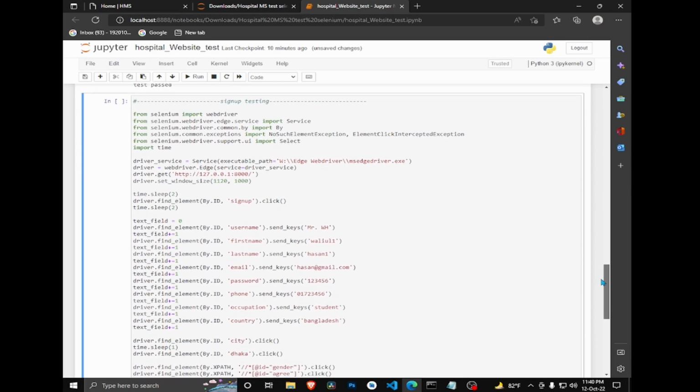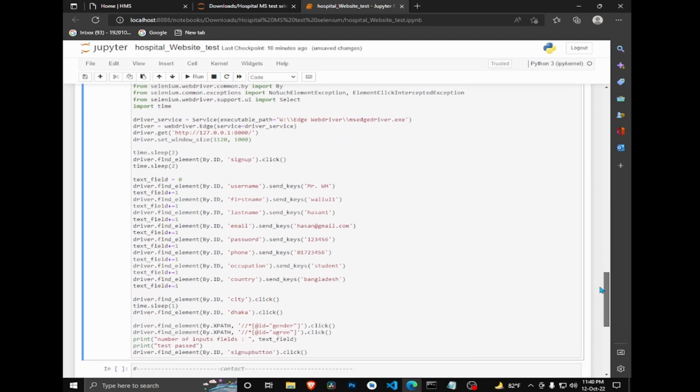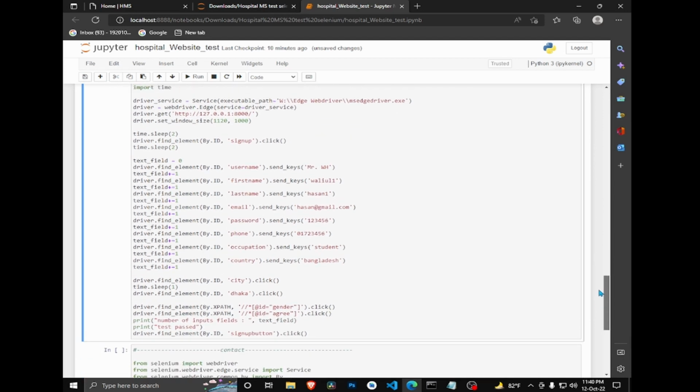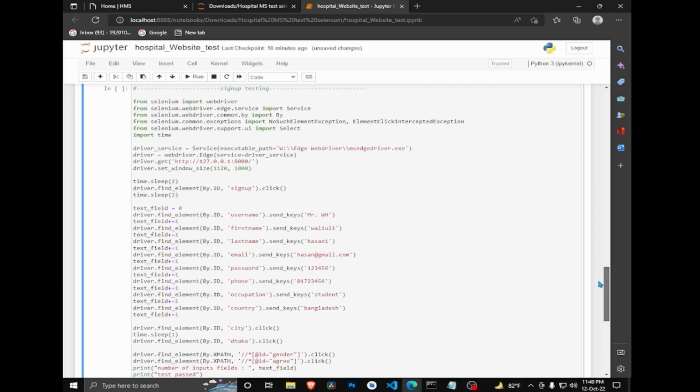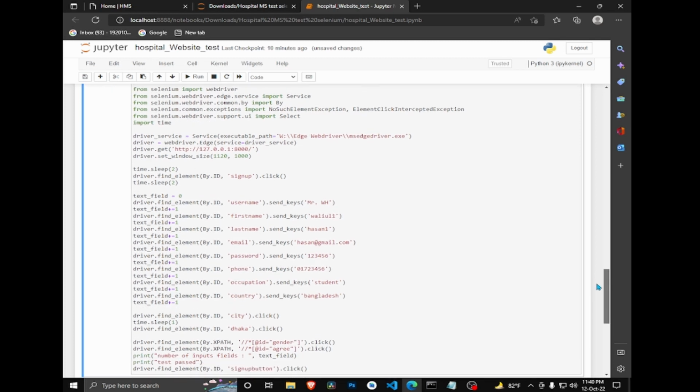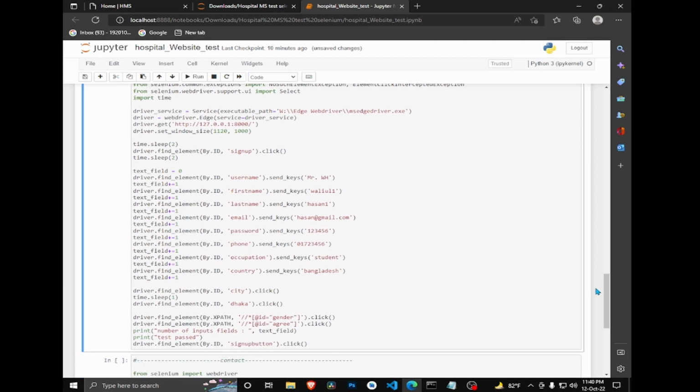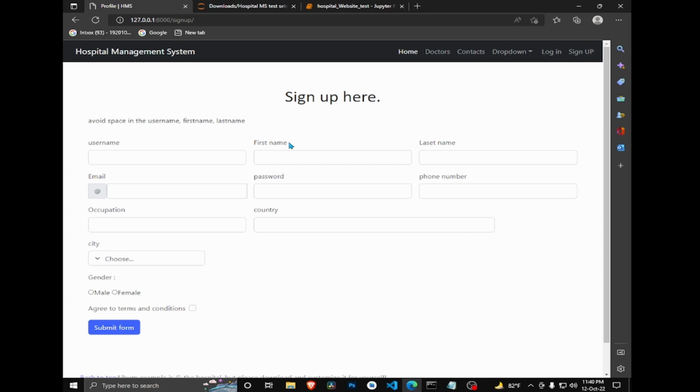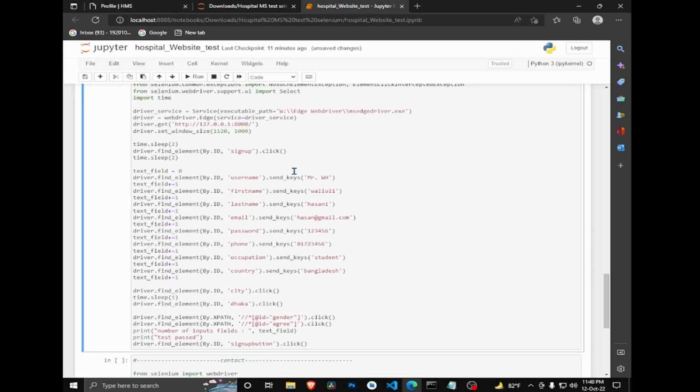And then we have the Selenium testing code for sign up. If we run this, then it will sign up, and it will also count the input fields. We can see that there are so many input fields, so the code will count all the inputs.